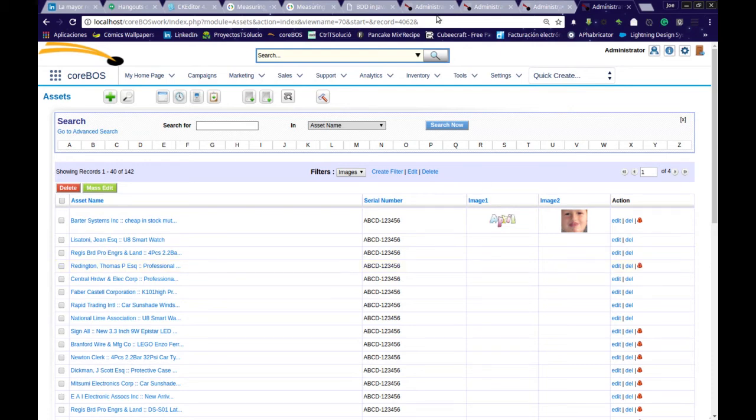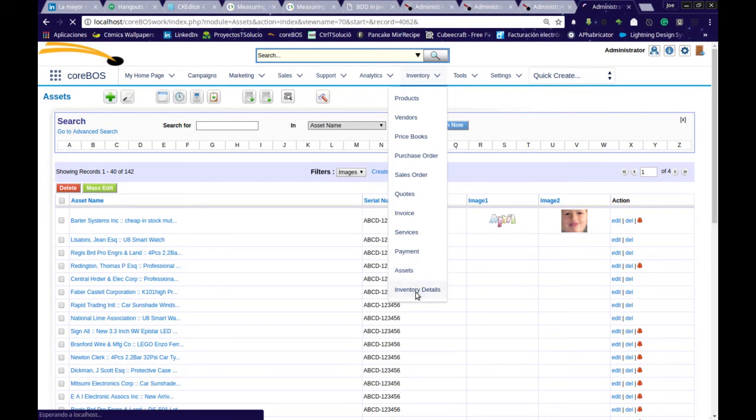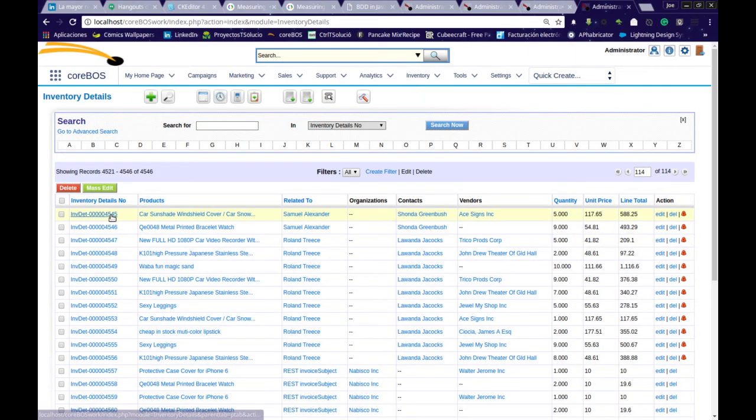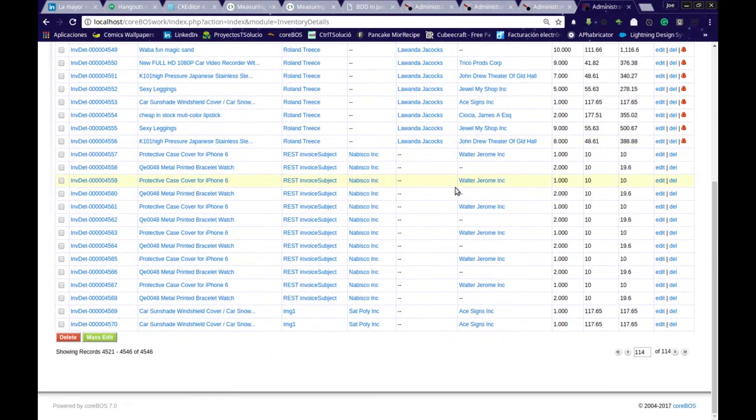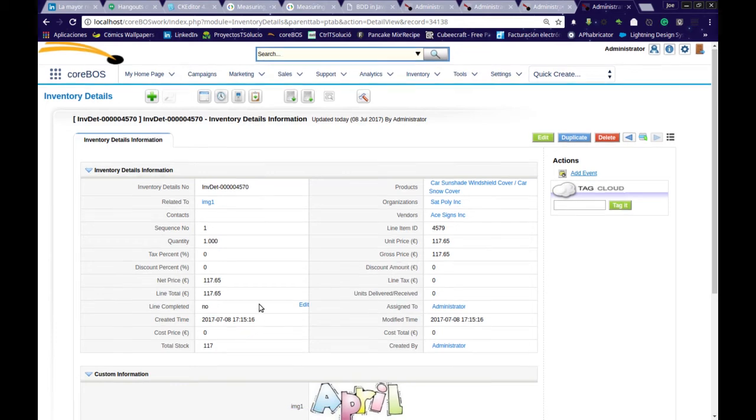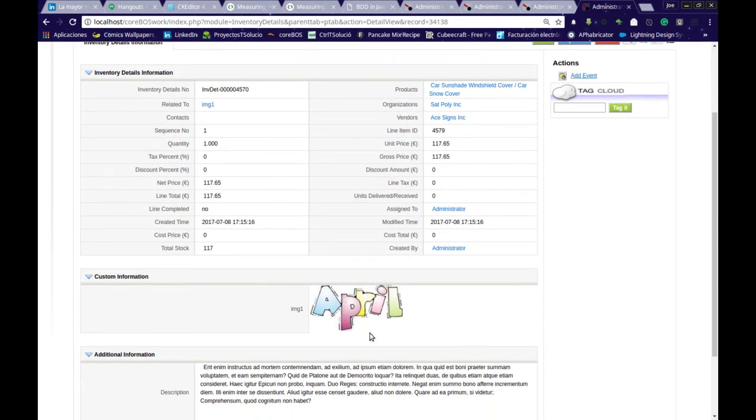I'm going to come over here to the inventory details module, and I added an image field here. If you're following the blog post, then you'll know that the inventory details module creates a record for each product line in one of the modules, quotes and the like. It's a normal module, so we have workflows and all the bunch. You can read about it, and you can watch some other videos where I've also talked about this. I came here and I added an image field to the inventory details.